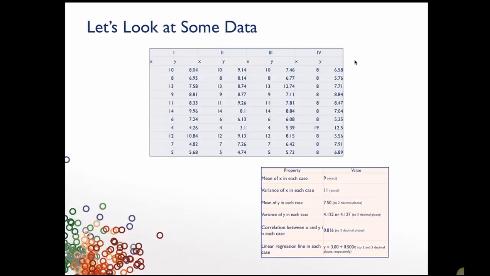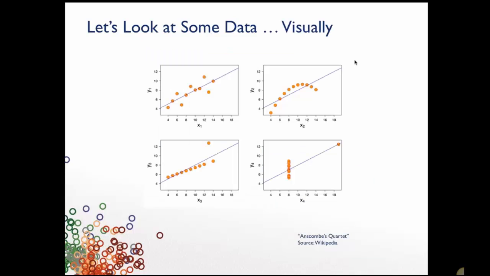Let's look at the data one more way. So these are the same 4 data sets plotted visually with the trend lines. And so now you can start thinking a lot more clearly about what you're going to do as a manager in this situation. For instance, we might want to ask this manager right here what they're doing differently to be such an outlier. Over at this store, we might want to look at these lower points down here and try to understand why they are underperforming their peers in terms of profit. We all of a sudden have a lot more information when we see this data plotted visually.